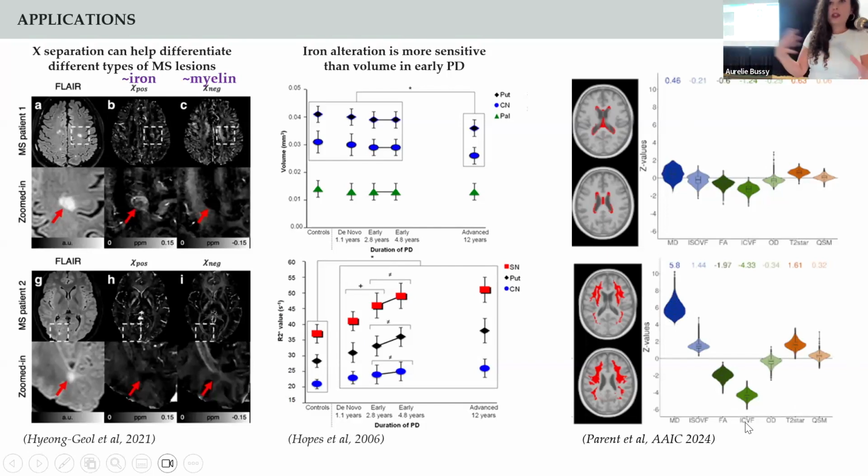So putting together all these metrics, we can start to have some kind of idea of what is going on in the lesions. And that can be used in clinical studies, and could also be applied in MS, let's say, to see what is happening in the lesion. And yeah, sorry, I still have something to say. I just wanted to touch upon the protocol quickly.